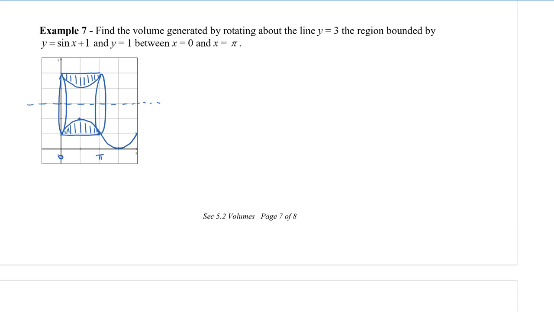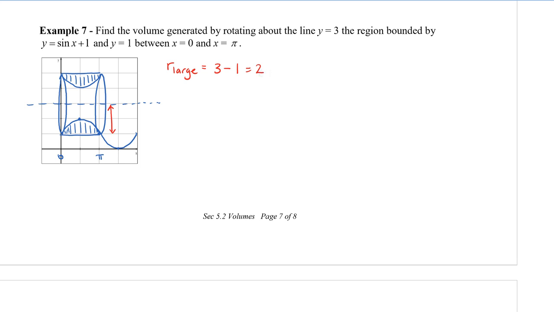So just like before, I'm first going to find my large radius. And from the picture, you can actually just see that this is the large radius, which is 2. However, if I want to calculate this all the time, because sometimes it will be different, we can think of this as the distance from the axis of revolution to the x-axis. So that is going to be 3. And then minus 1, because this is 1 here. So that will be 2.